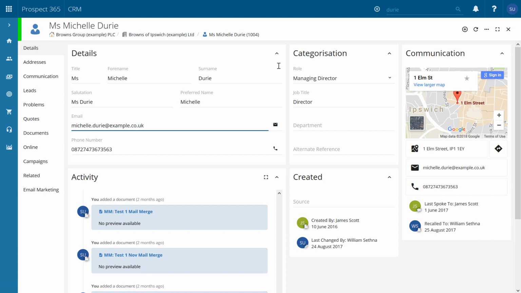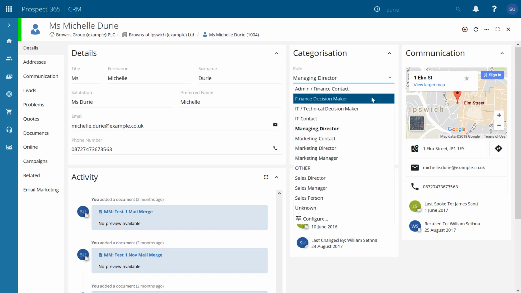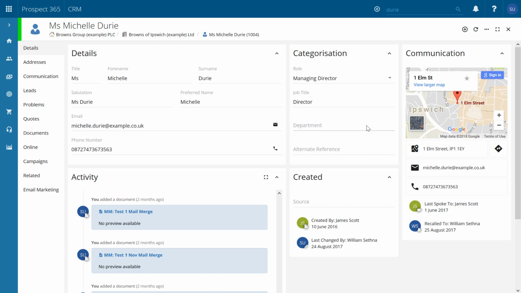the end of it. We also have our different roles that we can select for the contact, and we've got a drop-down menu here. It's just a case of picking the one which is most relevant for this particular individual. Depending as well whether you have the correct administration rights, you'll also see we've got a configure option down the bottom here. And this can be used if we need to add a new contact role type to this particular list. I'll go into that in a bit more detail in a different video.